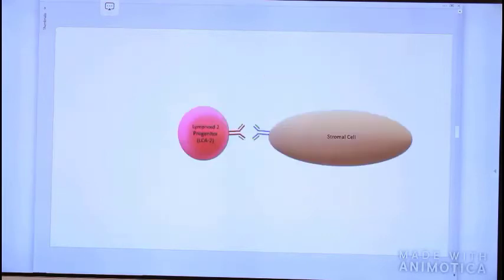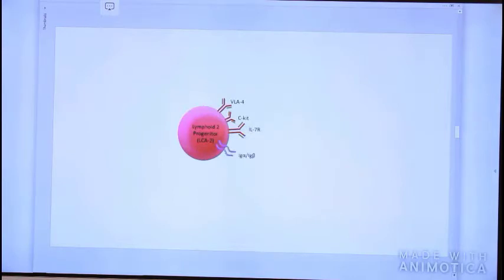Stage 2. Lymphoid progenitors receive signals from stromal cells residing in the bone marrow to induce the development of pro-B cells. These signals include VCAM that binds to VLA-4, SCF that binds to c-KIT, and IL-7 that binds to the IL-7 receptor. The co-receptors Ig-alpha and Ig-beta are also observed on the cells at this stage.